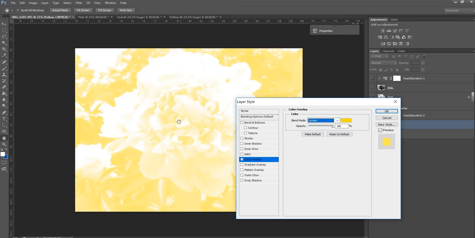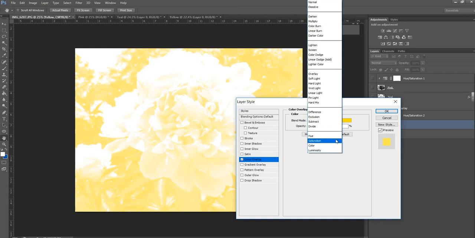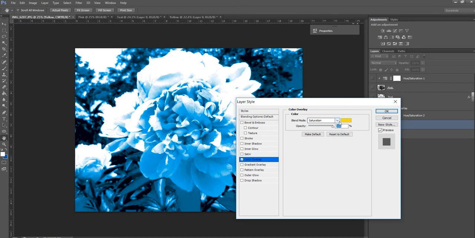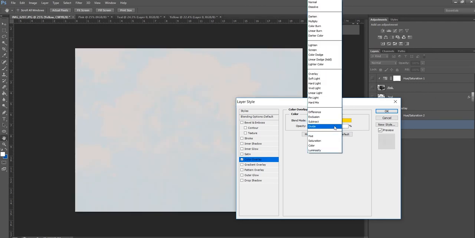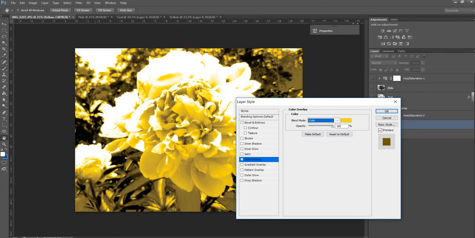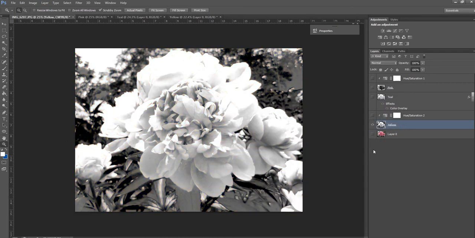If you hit screen, it'll make it super light. There isn't really a setting that I found that works well for color if you just want the yellow without the black. And the reason why you don't want the black is because when you print with yellow ink, it'll just be yellow. There won't be black ink.